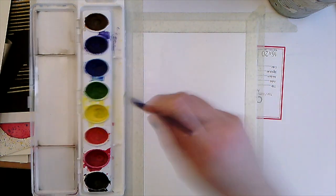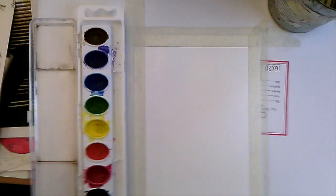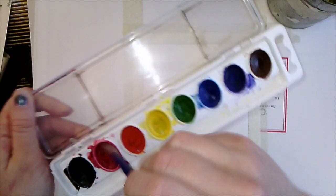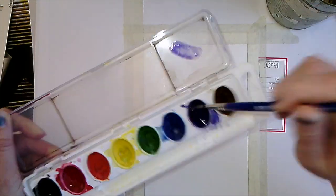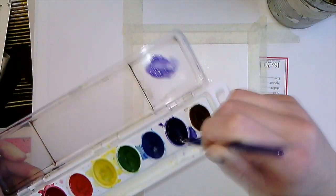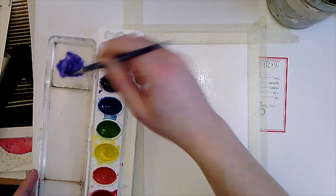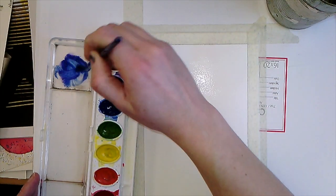Once you have that done, begin glazing the paper using a clean brush and fresh clean water, going all the way across the paper, really quick strokes. We are prepping the paper with this glaze so that our paint will absorb into the paper nicely and spread around. Before I put that tape down, I did put it on my pants to remove some of that stickiness so that it didn't rip off the paper once I pulled it off when I was done, just as a side note. So a 1/2 inch all the way around using tick marks.